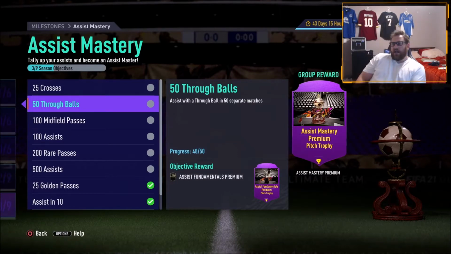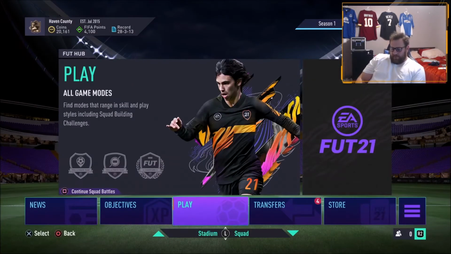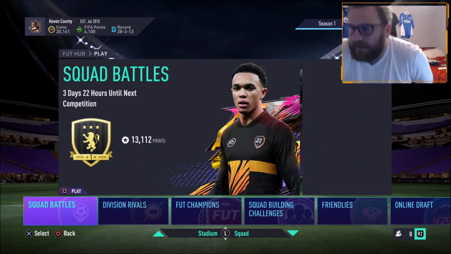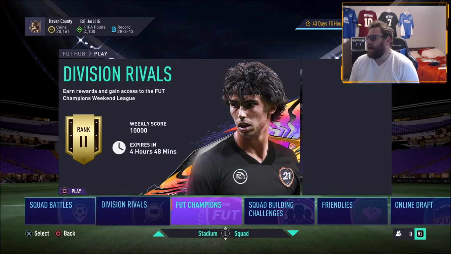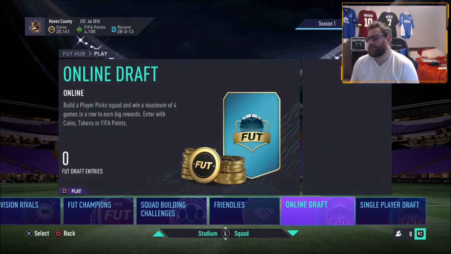So today we're actually going to be looking at online play. There are three main modes of online play in FIFA Ultimate Team 21. I don't know why I said 2021, that's not the name of the game. Anyway, let's start with Draft, because Draft is probably easiest to explain.